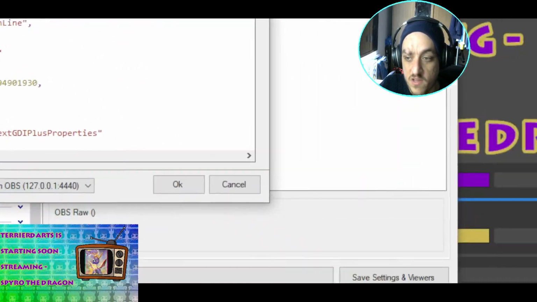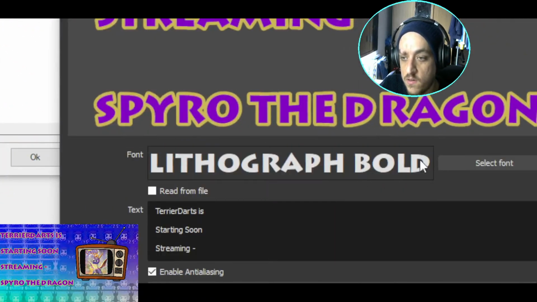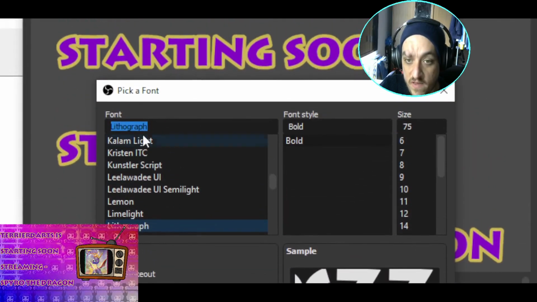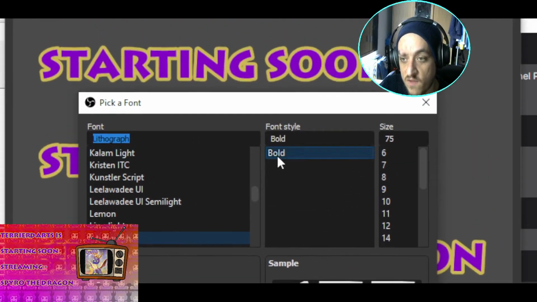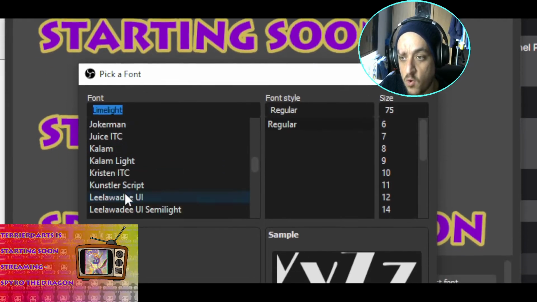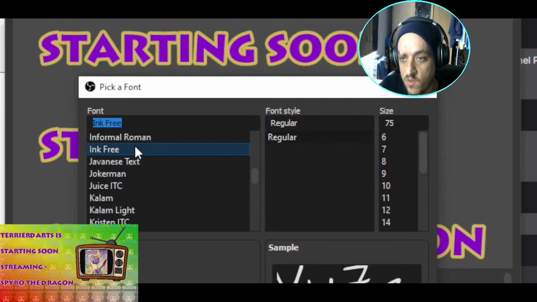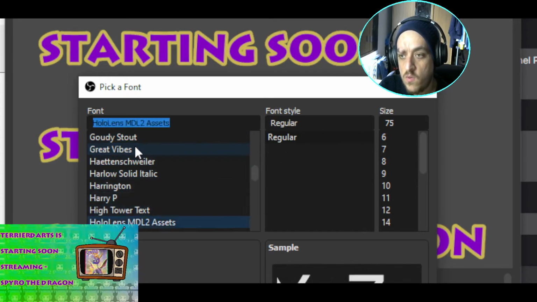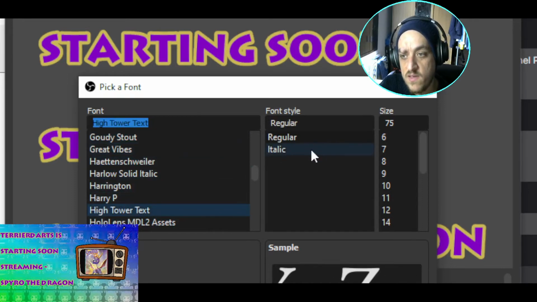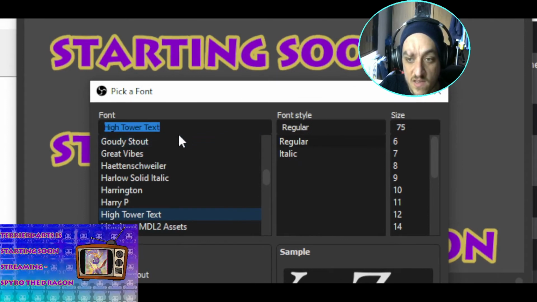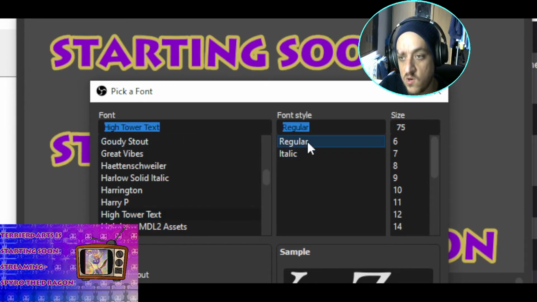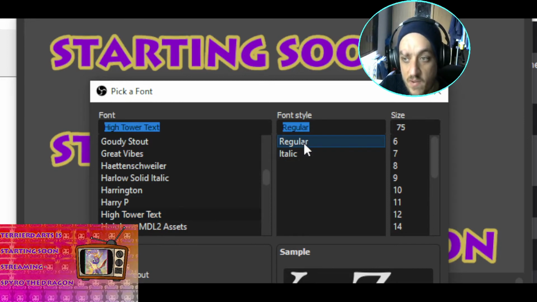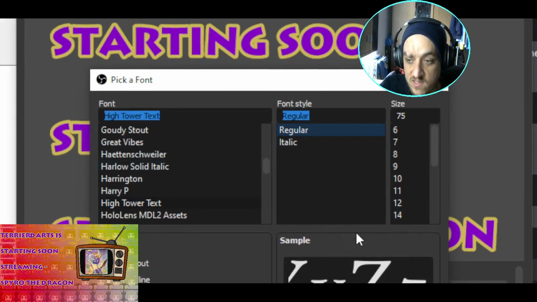Again, font is the way it's done in here. You just select font. So you do font for face, style for whatever it says in here. Some of these have multiples. Let me just find one that has more than one style. There you go. If you want this Hightower text, we'd have to do Hightower text, then regular or italic, and it will change depending on what it is. That is the style.